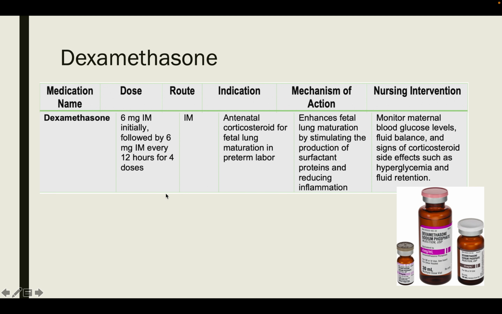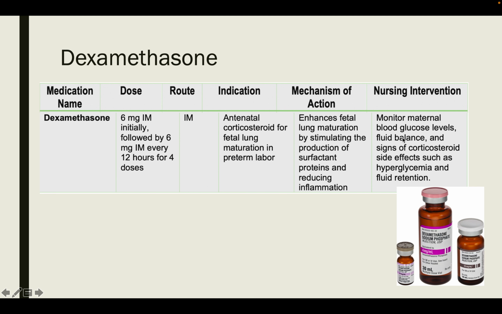Okay, so sometimes the patient has to be admitted to the hospital just to receive this medication. For certain women who are at risk of premature delivery, we want to make sure that dexamethasone is given to the mother to meet our indication, which is to improve fetal lung maturation. So if we have a premature baby, hopefully the baby receives the dexamethasone to enhance surfactant formation, to enhance the lung maturity of the baby.